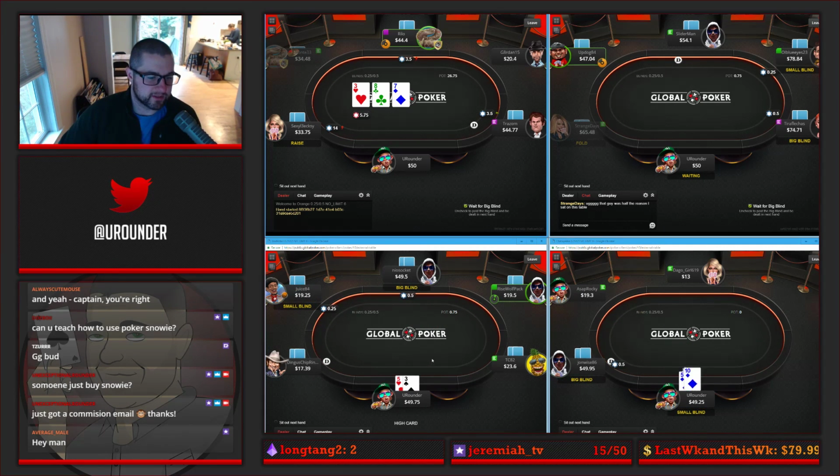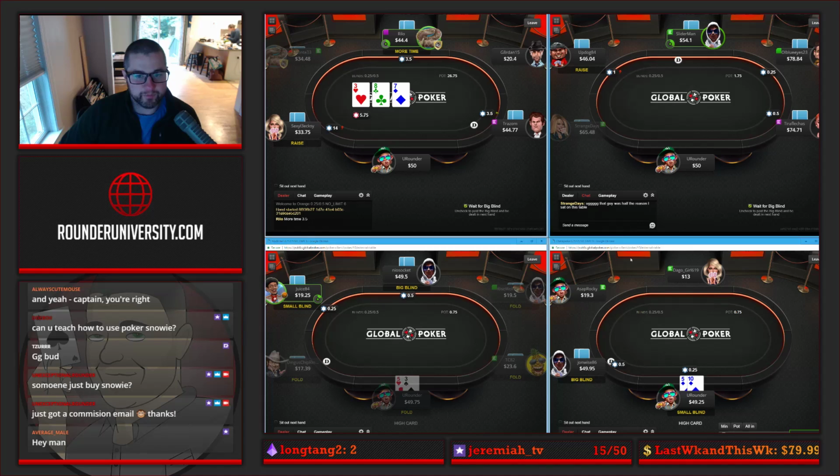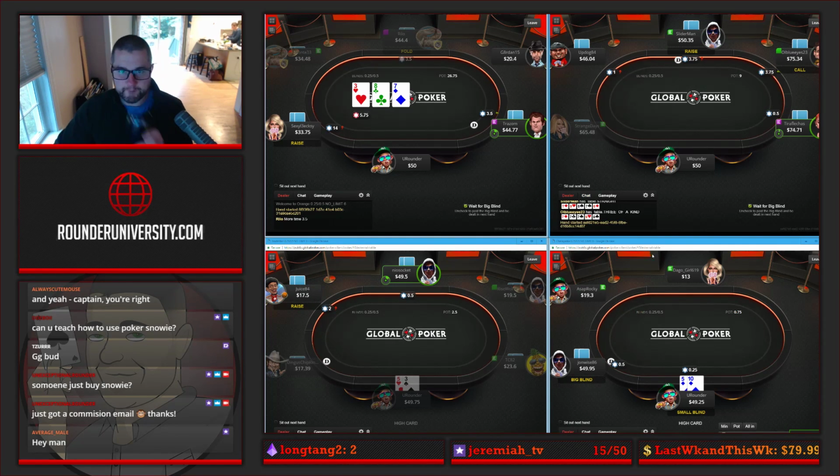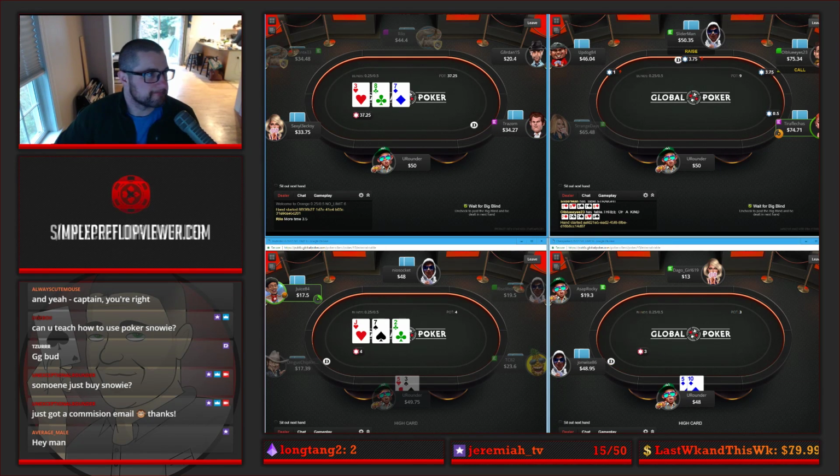It makes more of a difference than you would expect, especially with things like 3-bet ranges, flatting ranges, all of that. So keep that in mind. We're going to build some really awesome pre-flop ranges.